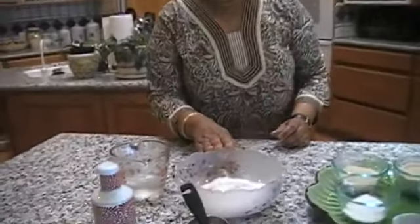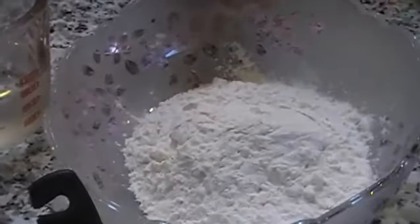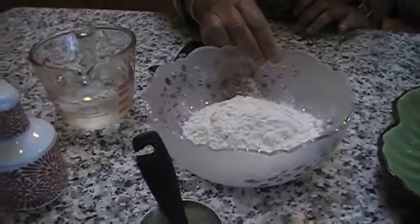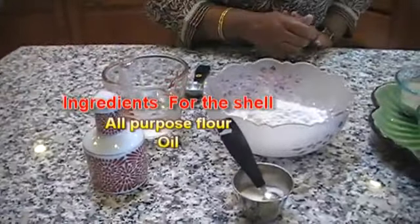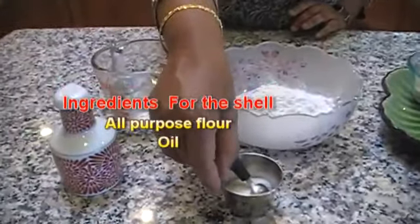And for the shell, the main ingredient is all-purpose flour. Here I have about 1 cup of all-purpose flour. We get approximately 25 to 30 somasis. Then there is cold water. I've added a few cubes of ice to make it cold. The cold water brings a crispiness to the shell. And I'm going to use oil, and very little salt to make the dough.